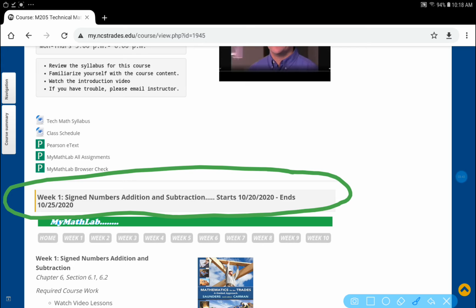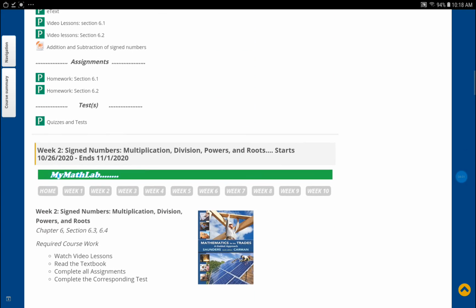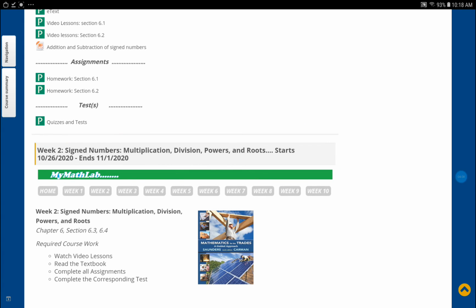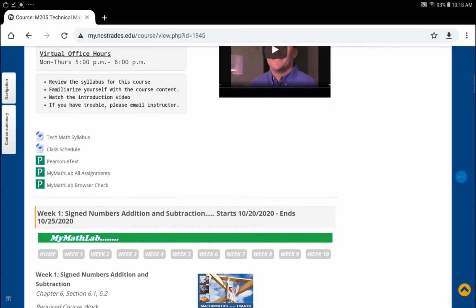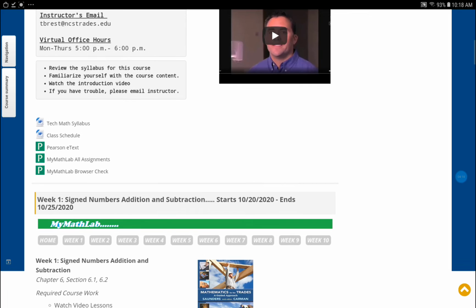We're going to be working on signed numbers, addition and subtraction of signed numbers, and your start date will be October 20th, which is today, and then it will be due this Sunday the 25th by 11 p.m. And then the same thing for week 2. Your dates are listed here, and so on for the 9 weeks. So you have 3 different places that you can find your open dates and your due dates. So make sure that you're keeping track of those.